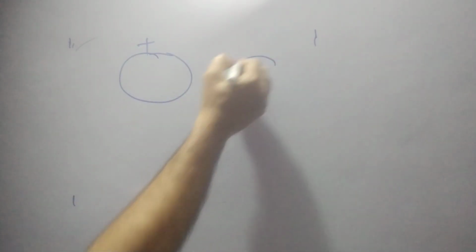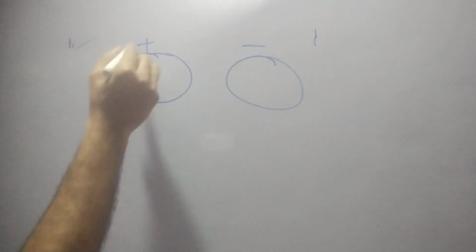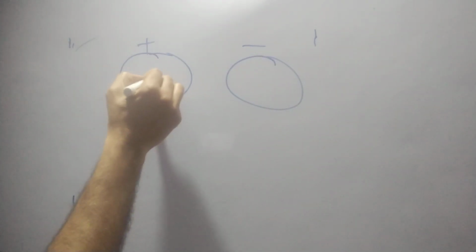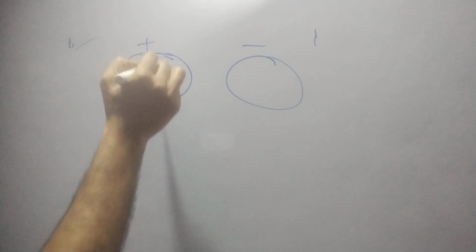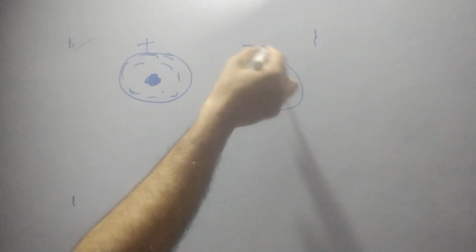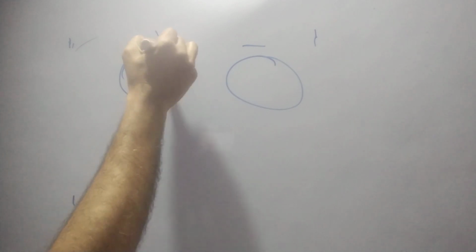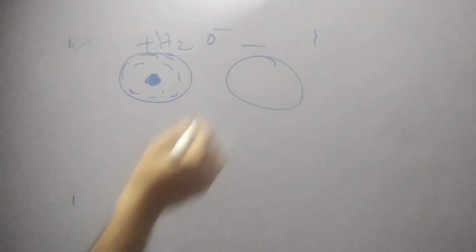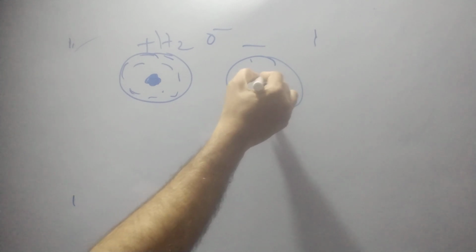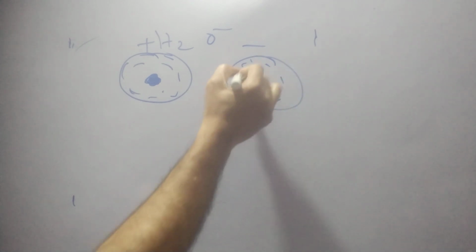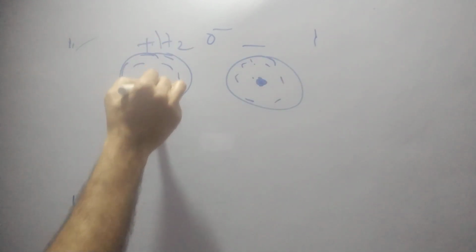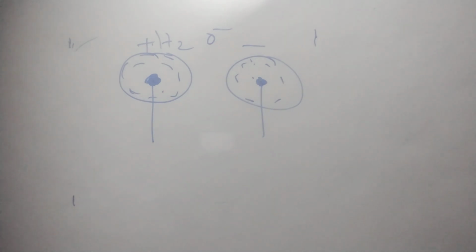Now if you see this, suppose a plus charge here and a minus charge here. You already know an atom has at the center neutrons and protons, and electrons are revolving around in the shell. If you take another atom with minus, suppose H2O, H is plus and O is minus, like that. For O minus, again here there will be neutrons and protons, and electrons will revolve like this around the center. So for plus this is the center, for minus this is the center, right?